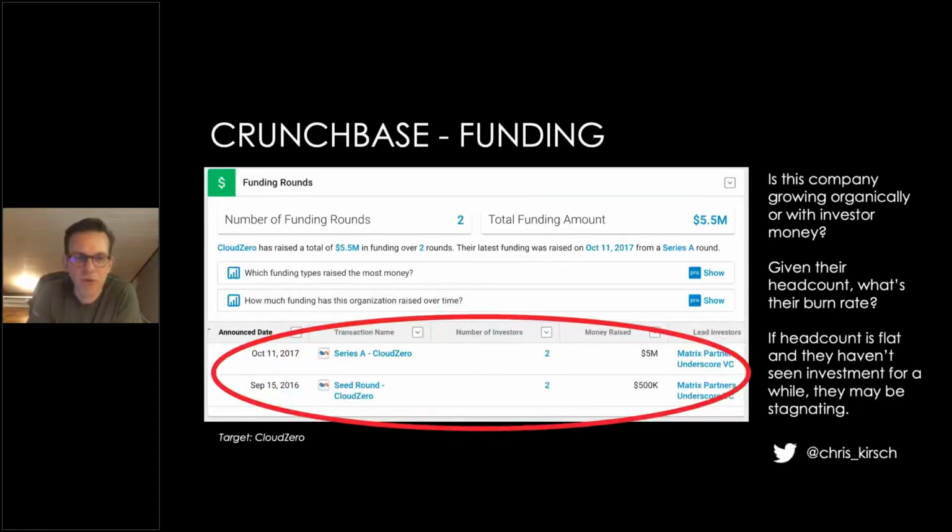And you can also look at, I work in the software industry. Most of the cost in the software industry is people cost. So if you know the headcount and you know roughly where they have their development centers, so what the going rate is for a developer, for example, you can figure out pretty much what their burn rate is. And with their burn rate, you can figure out when their funding is going to run out and so on. So you can do a back of the envelope calculation of their internal financial situation.